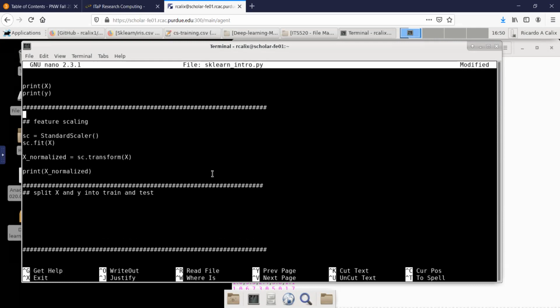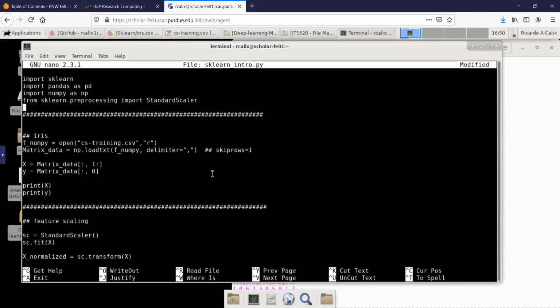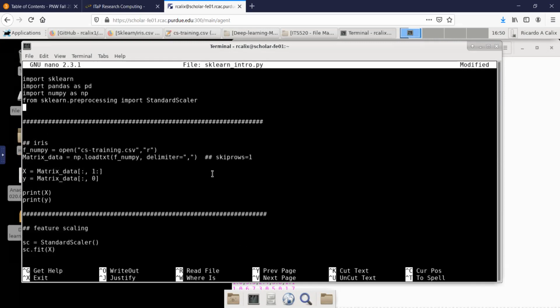Right, so I'm going to go up here, pull up to the libraries, and I'm going to say from sklearn.cross_validation import train_test_split. Right, so I have that function that will allow me to very easily do the split.